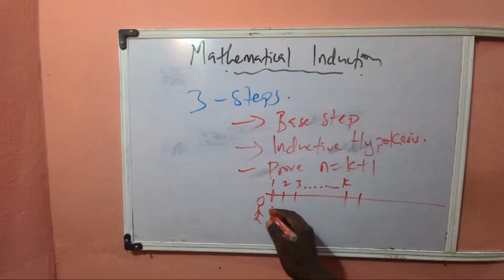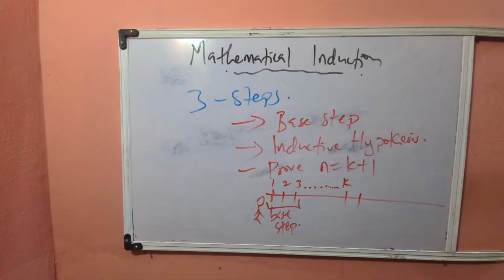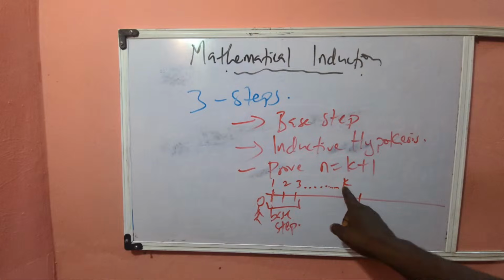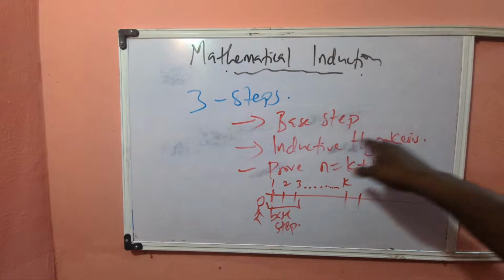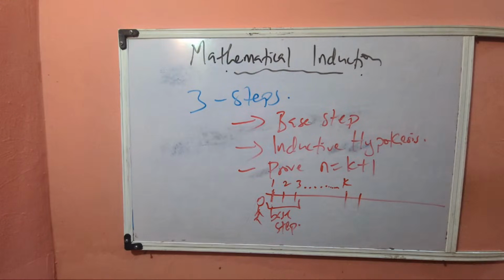So these three things I put here are what we call the base step. What you can relate to, what you can easily make a conclusion on, on the basis of what you know. After you're done with this, you go on to assume. You have not gotten to K, but you just assume. That's the assumption step, what we call the hypothesis step.